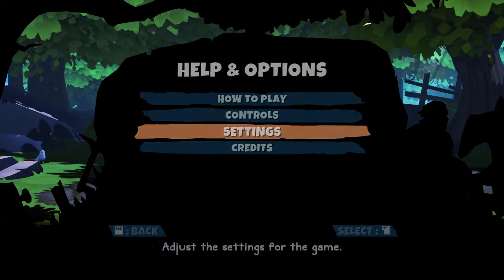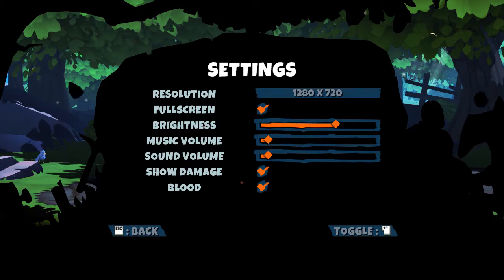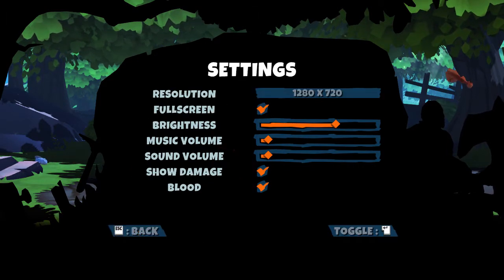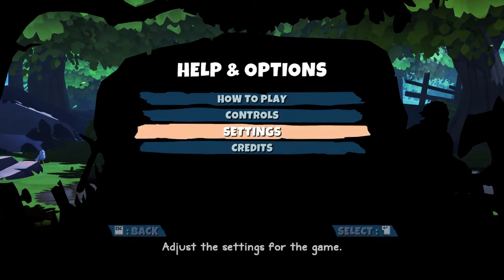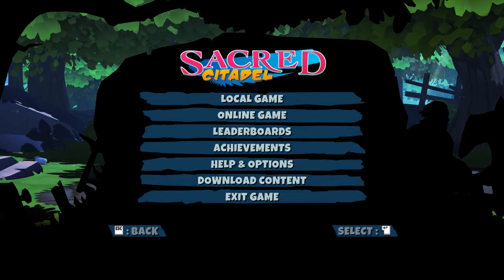Sacred Citadel is a cool game, kind of like Castle Crashers, actually. The settings, there's really not very many. There's full screen, brightness, volume, and resolution, but there's not a graphics setting, so crappier computers might have trouble running this.